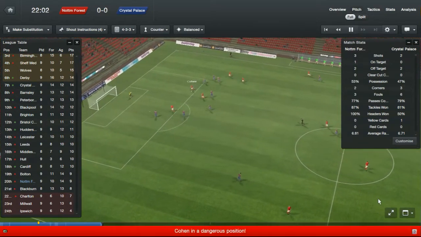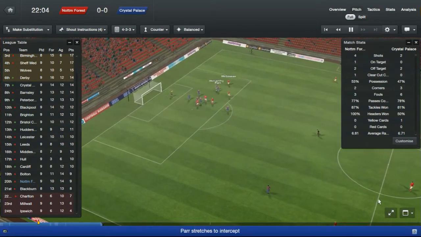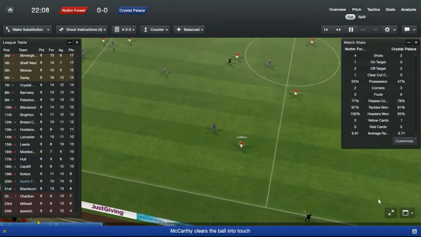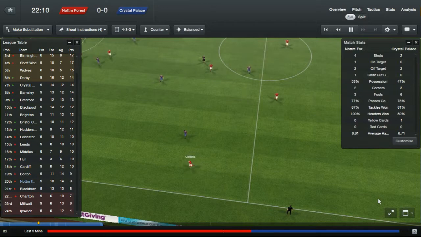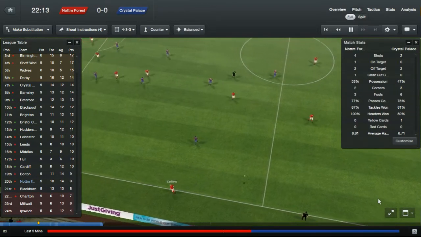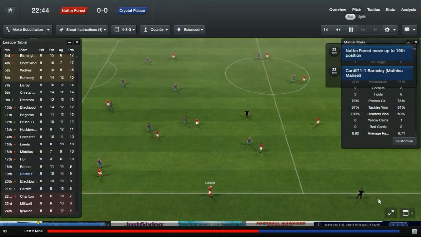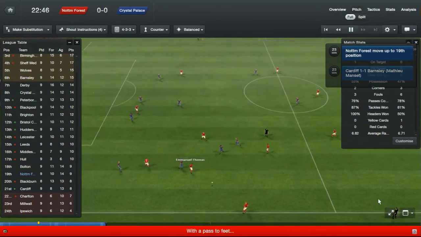Plays it through to Cohen. Cohen's in a lot of space. This has got to be it. And he shoots right into the defender. Oh, Cohen. He got a nosebleed being that far up the pitch. He didn't know what to do. Oh, Cohen needs to be better than that, Chief. He was through on goal.